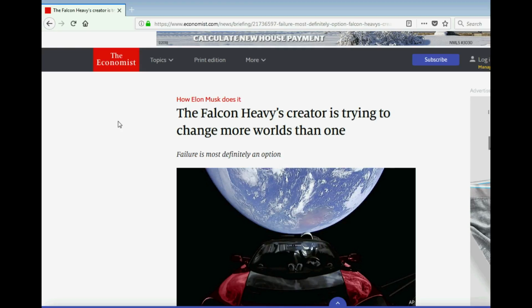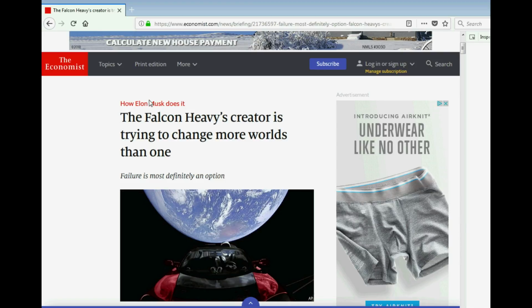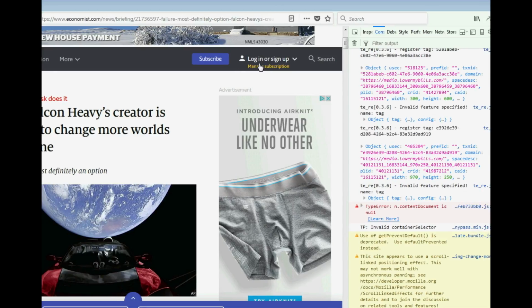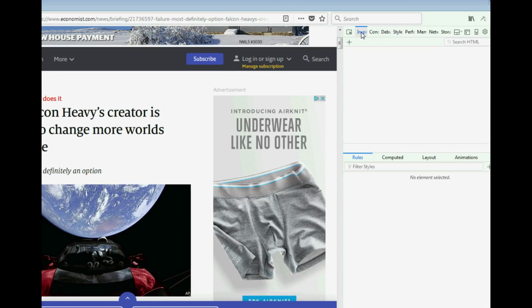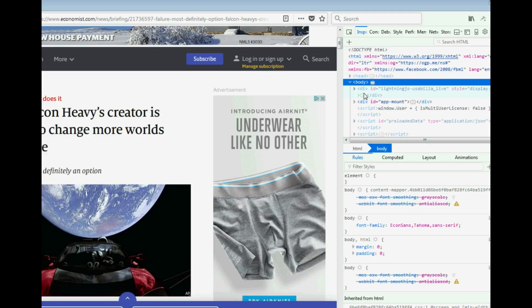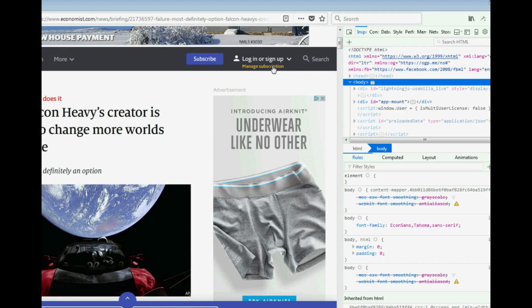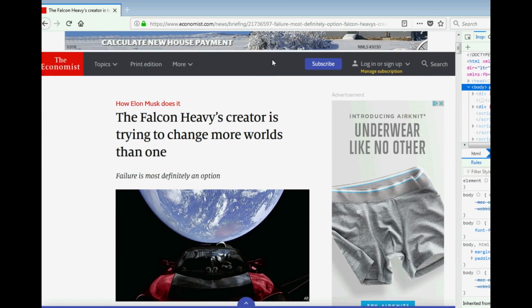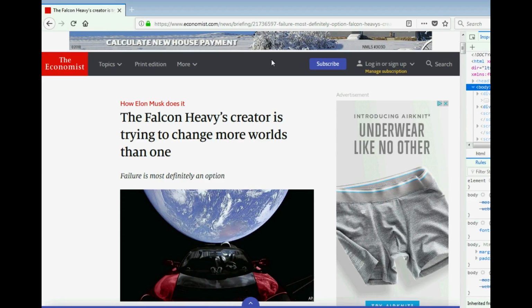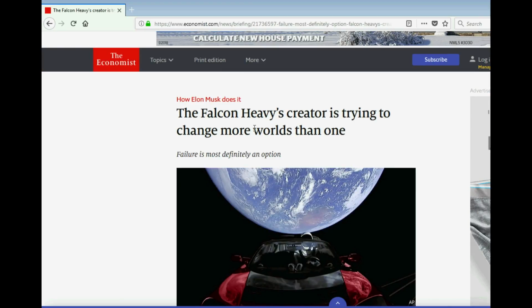You press F12 on the browser. If you do, let me move the screen, and let's go to this. So this is the document. It starts with doctype HTML and the HTML tag. This is the document, like any other document you see, like a Notepad file you have. It has some standards, it has some tags, and what the browser does is look at those tags and create this beautiful looking web page. But behind the scenes, it's a document.